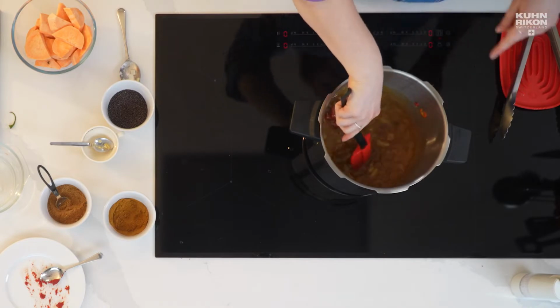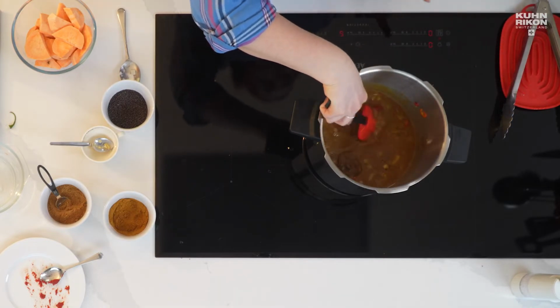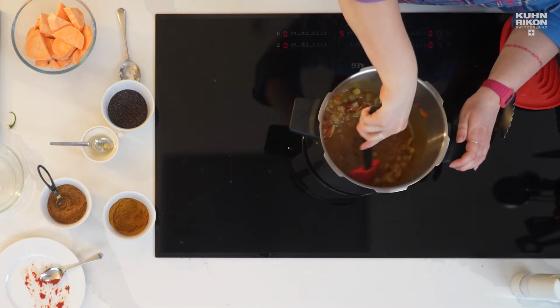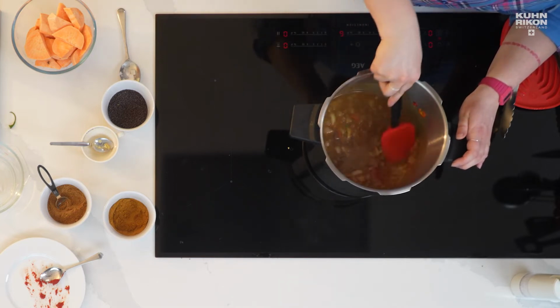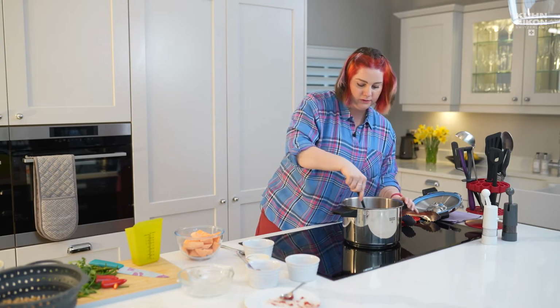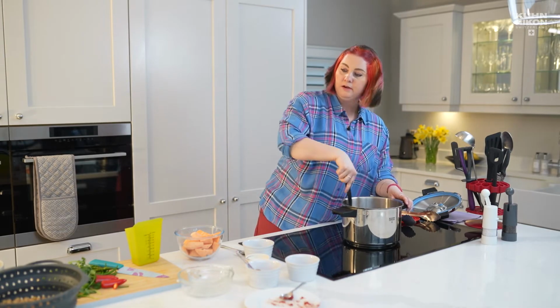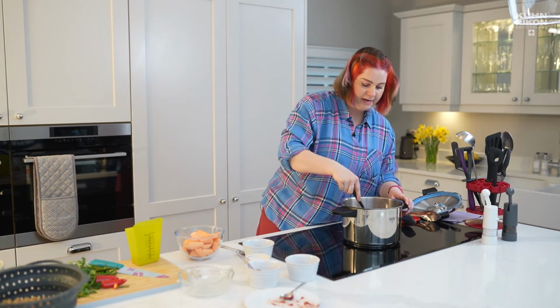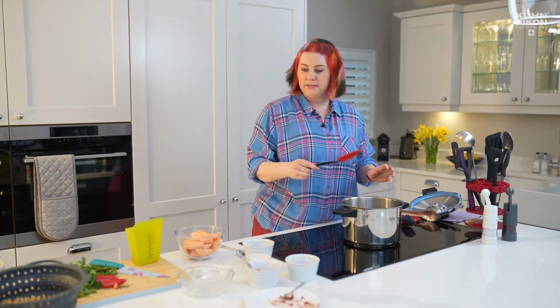We actually want the stock cube to dissolve, so just keep an eye on that. Get that to dissolve a little bit. You can probably tell from the color it's already got some really beautiful richness, flavors, combinations happening. And from there, we are going to add in the main players, sweet potato.